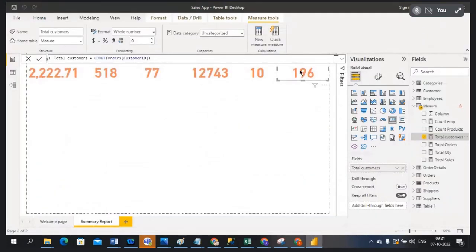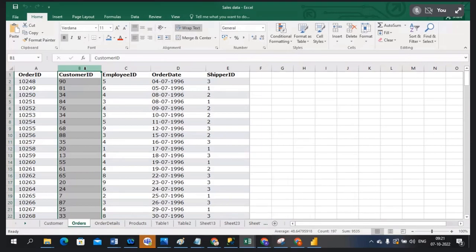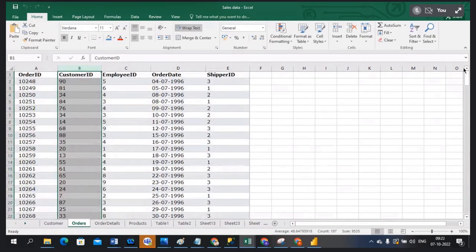Including the header, I think. Along with this number, the header is also counted, so that is showing 197.